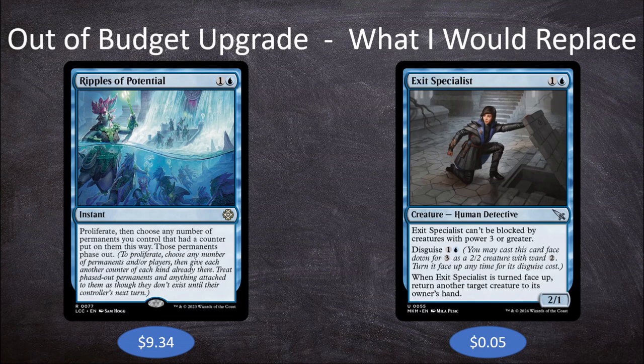But like I said, if you are putting in Ripples of Potential, you would have to take a card out, and I think the card to take out here is Exit Specialist, which is 1 and a blue for a 2/1 human detective. Can't be blocked by creatures with power 3 or greater, and it has Disguise for 1 and a blue. Then when it's turned face up, you return another target creature to its owner's hand. This, again, is not a bad card.